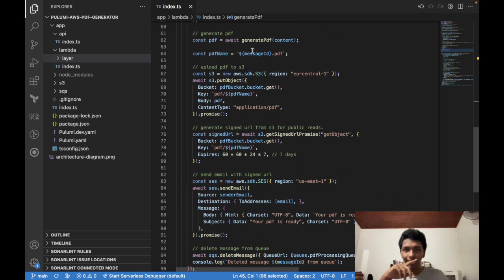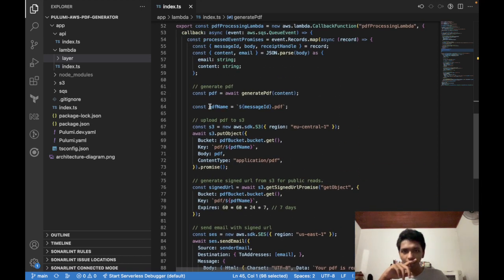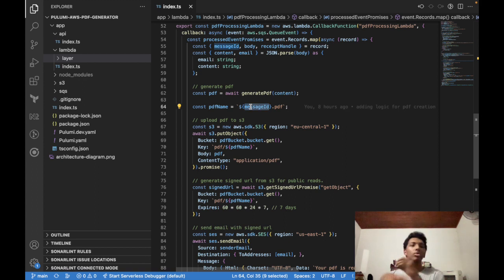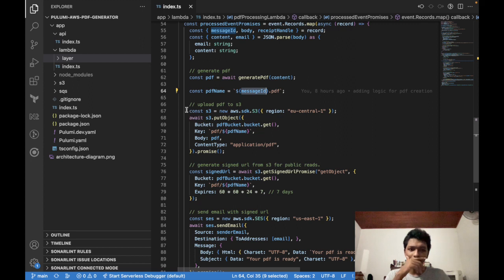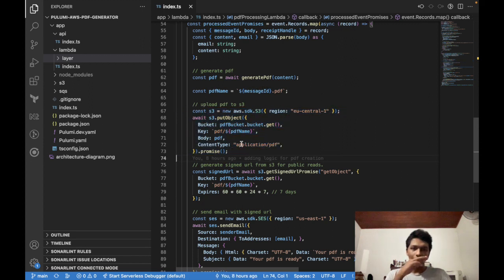And then after we generate the PDF, we are going to use a name. For this, I've just chosen a PDF message ID as a name, but you can be much more creative and use a NanoID or even a custom name that the client may provide. And you can persist it on S3. So here I have chosen the EU Central 1 region, because I've chosen to store this on the global infrastructure, as S3 is designed in that way.